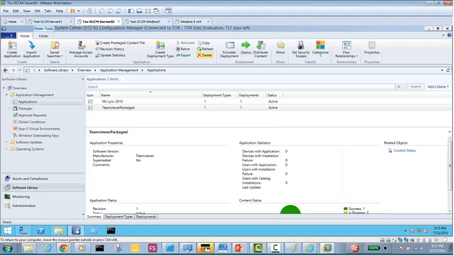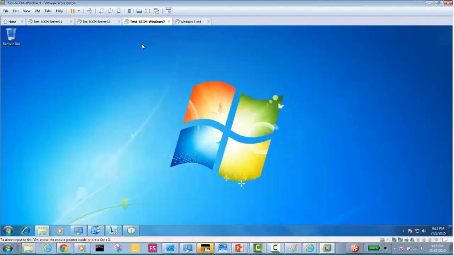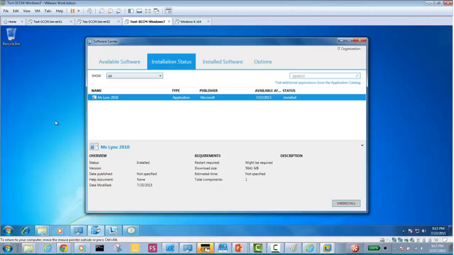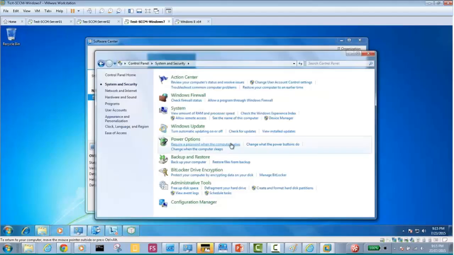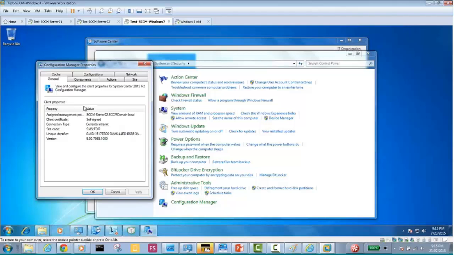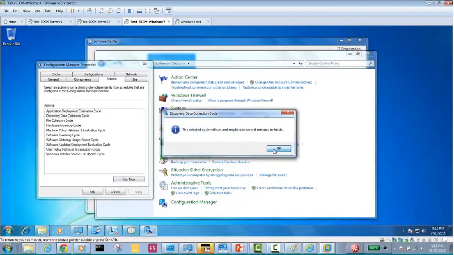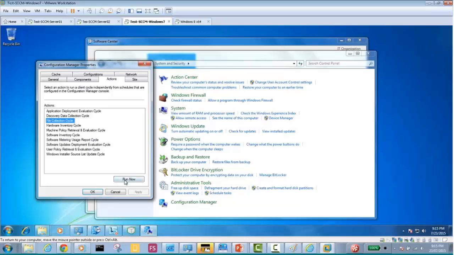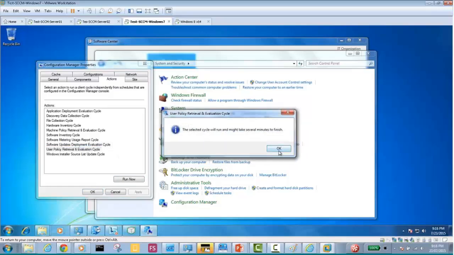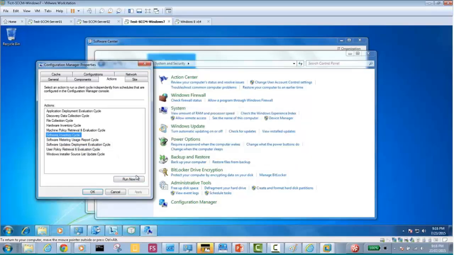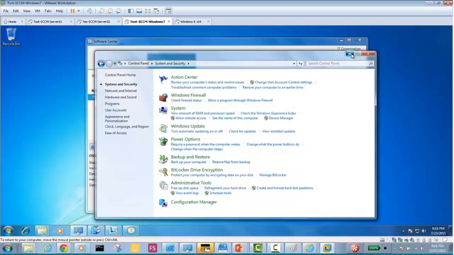This means it's ready. So on the client side, if this package is ready, then we are okay. So actions, discovery, file collection, software updates, policy approval, whatever, wakes up the SCCM client from deep sleep.